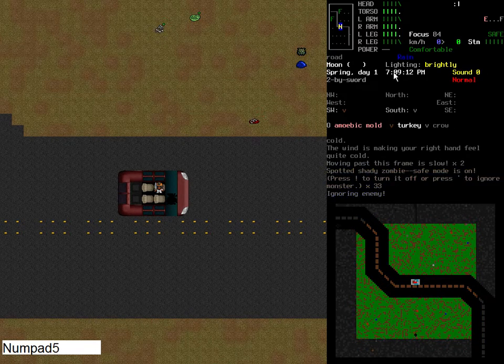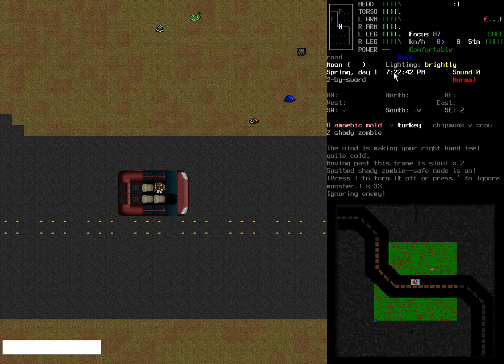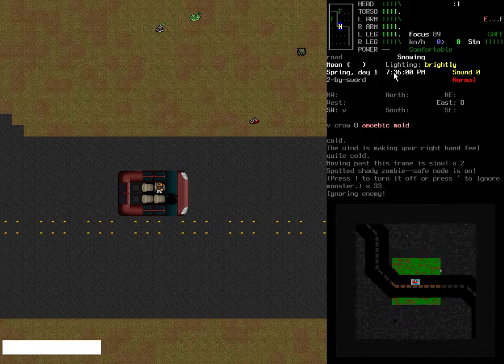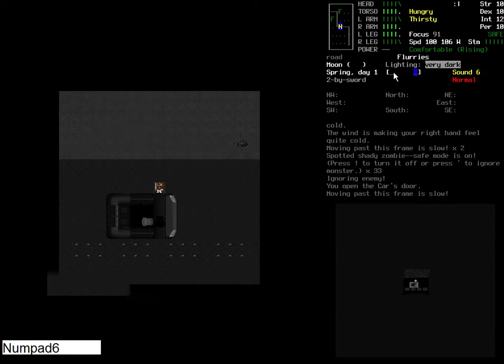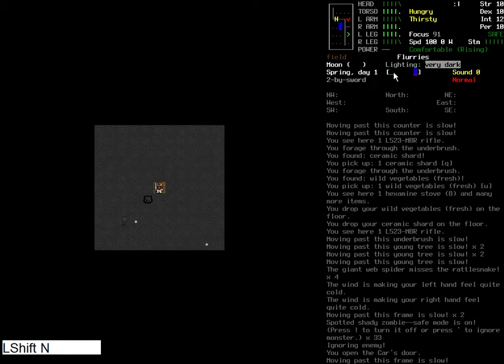There's a shady zombie we might have to worry about. But, oh well. Okay, and there we go. All right, we are good. Let's get the hell out. Make our way into town. So with night vision on, you can see that the radius is relatively high. So we don't need it at the moment because we know that there's pretty much nothing there.